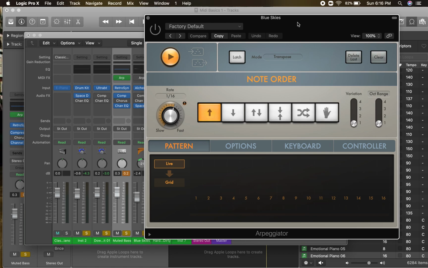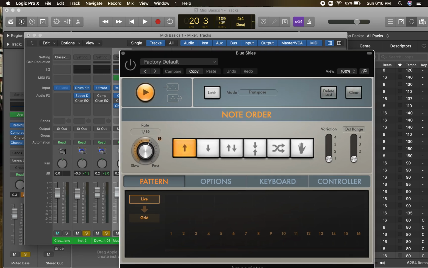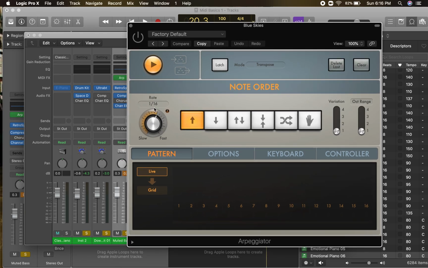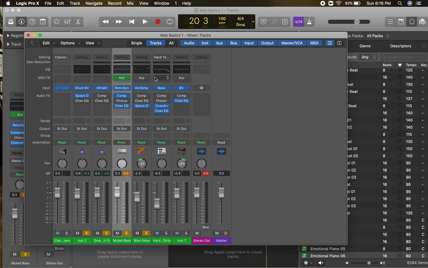But to get it to move around just a little bit within the rhythmic elements of what we have in 4/4, you can see here the rate at a 1/16th beat of 4/4, it's going to work perfectly to the tempo that we have here. In the case of the tempo we've got at 100 beats per minute, that perfect rate will hopefully line things up. And as you can see here, I'm using the same rate here, hopefully to create a nice cohesion between the bass and that melody line. Watch what happens. It's kind of neat.